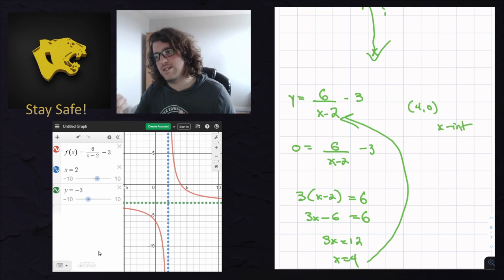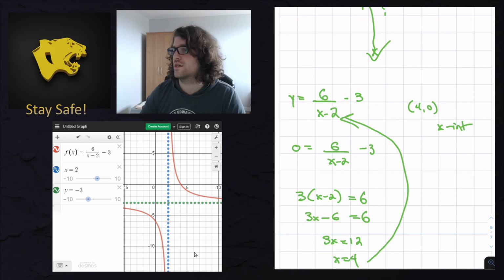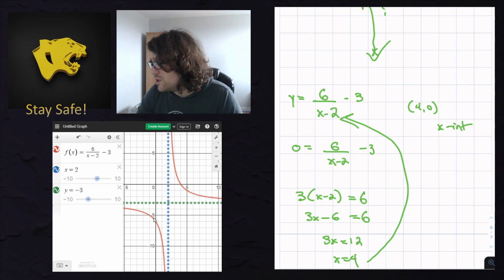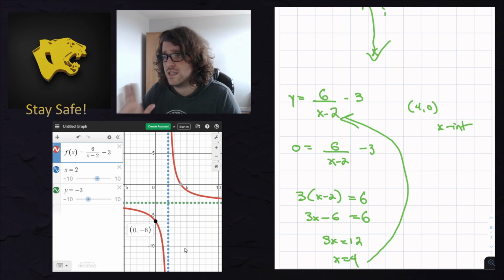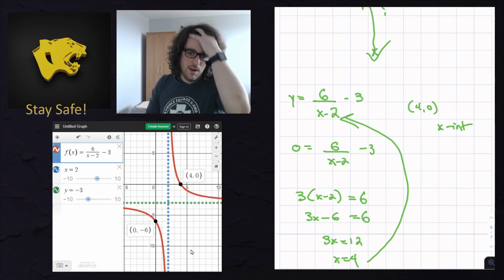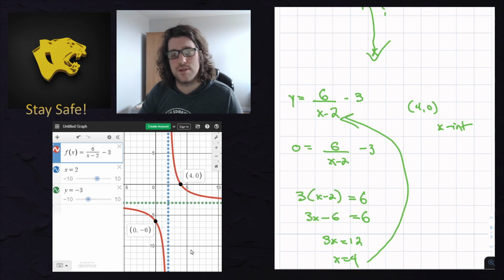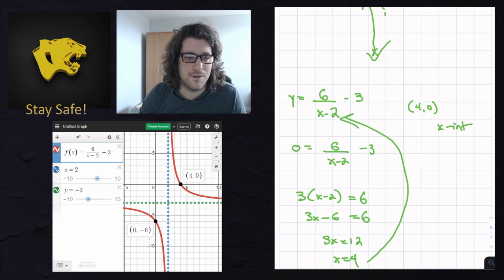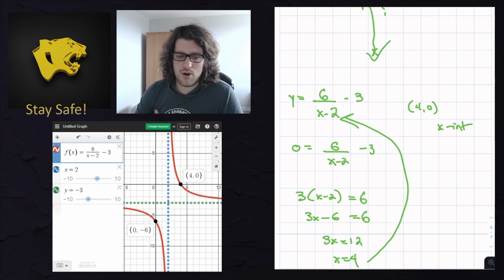So let's just double check and see how Desmos feels about those particular values. If I come along here and we take a look at this value, that is definitely at 0, negative 6. So that y-intercept is good. And this one over here is at 4 comma 0, so that x-intercept was also very good. And so we can solve algebraically for intercepts, and we should always come across ones that end up solving nicely at this point. But just set your x or y equal to 0 and solve to see if you can find nice intercept values. So we've been able to describe your asymptotes.